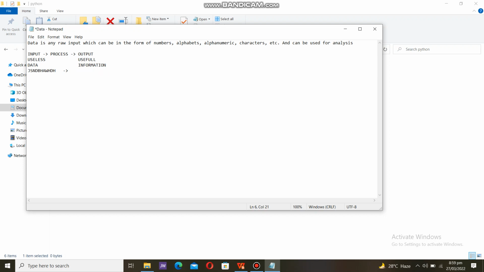The information can be anything. Maybe you are working on a data set on life expectancy rate in an area, in a region. So you need the data and then process it to become the information you need. You put in a data set which can be, for example, 11, 12, 2, 4, and all those numbers, then you print it out.